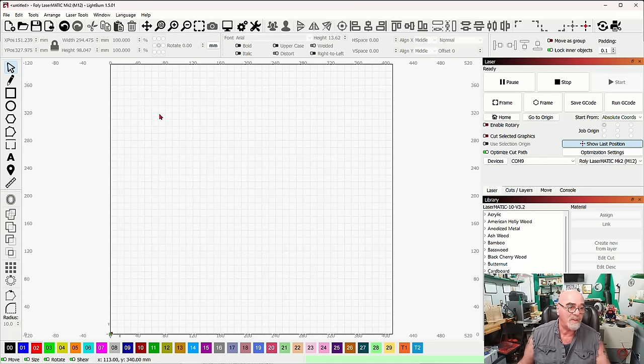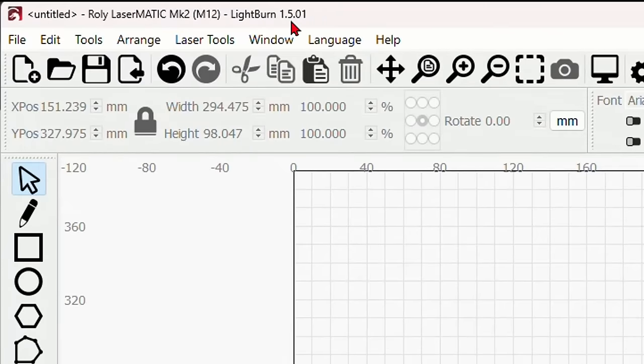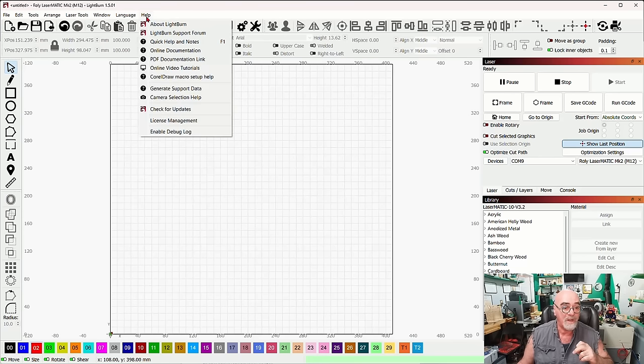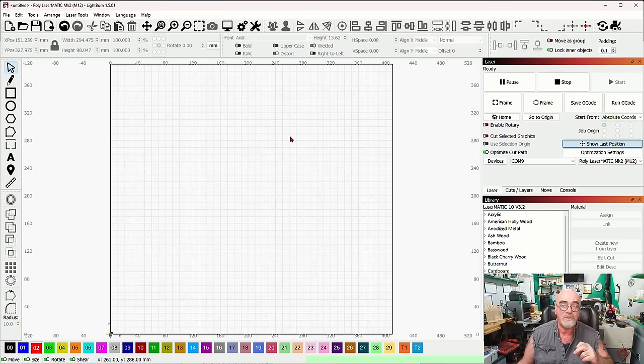So you've got your Lightburn open. As of today's date, which is Valentine's Day, 2024, I am running the Lightburn version 1.5.01. So if you have a different version than this, I would suggest that you pause the video right now, either press the space bar if you're on a computer or tap the screen if you're on a cell phone or a mobile device, and go ahead and click on help at the top of the screen and check for updates right here and make sure that you have the most current version.